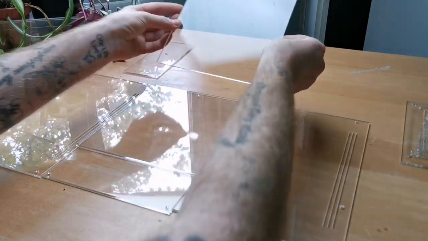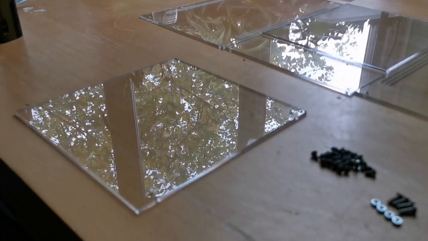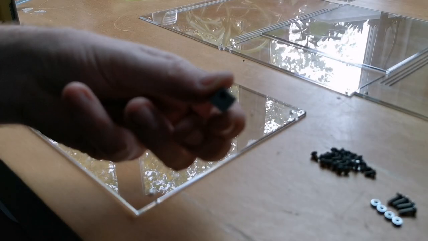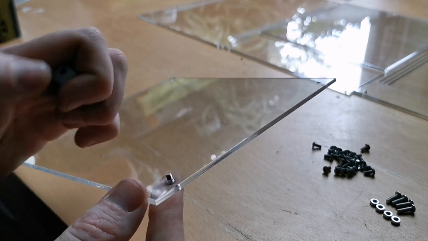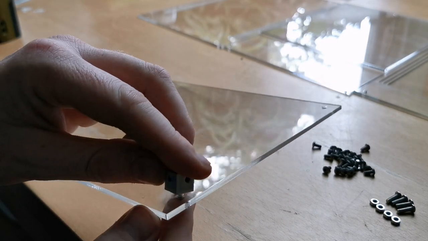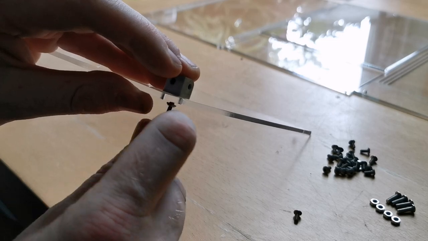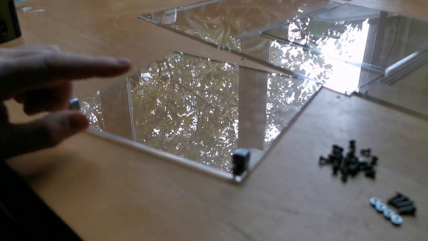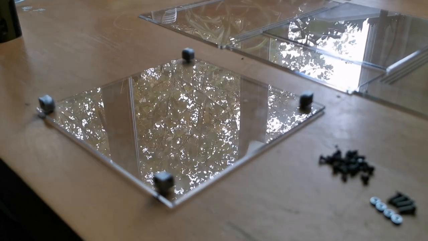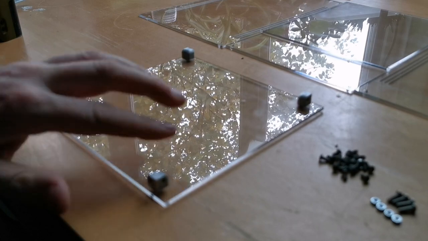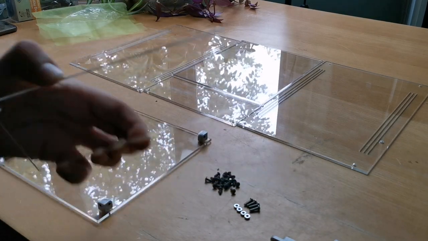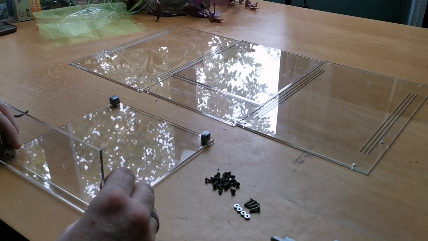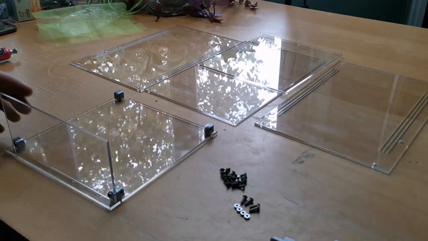The first thing to do is to get the base, the bottom of the enclosure. Now remember you've got a gap between the front of the enclosure and the first holes. The bigger the gap means it goes at the front of the enclosure. You want to get the corner pieces and put them over the holes. Make it so the curved points of the actual block point inwards. Get your little screws and attach it through the holes, through the plastic, into these corner brackets. And do that on all four corners. You do get an allen key with the kit to help you along with this. Once that piece is done, get the small little three inch piece with the holes at the bottom. That goes at the front of the enclosure and secure it to the blocks with the little screws provided.